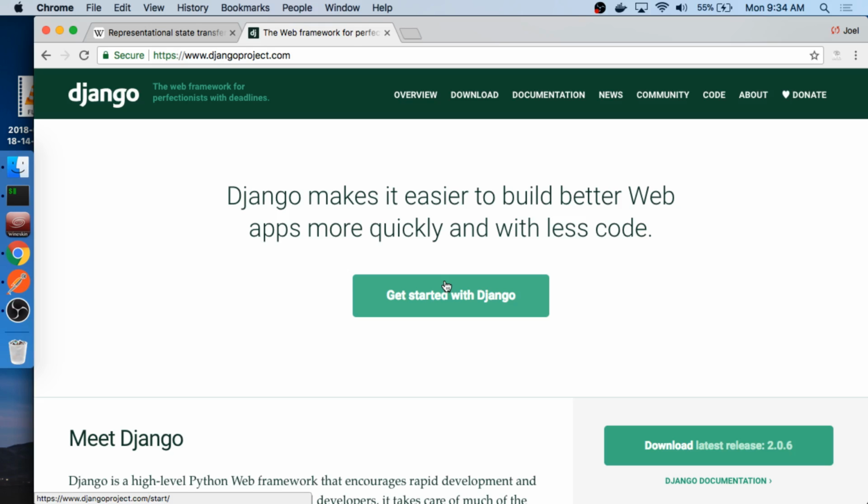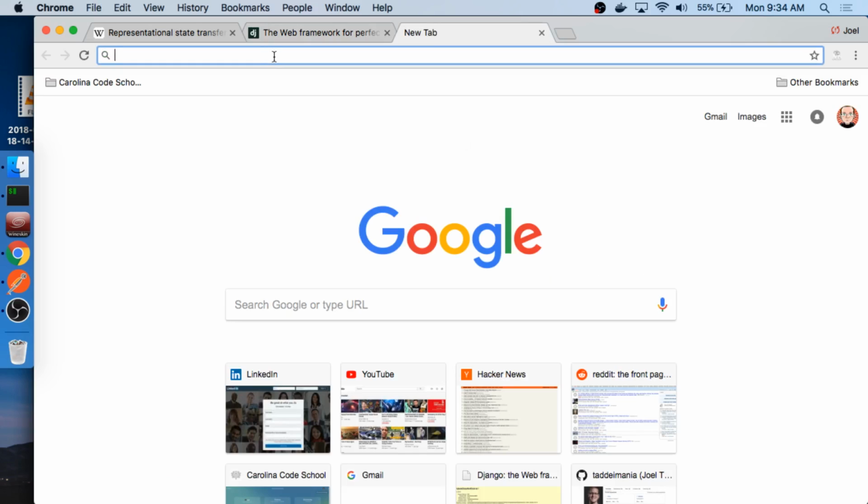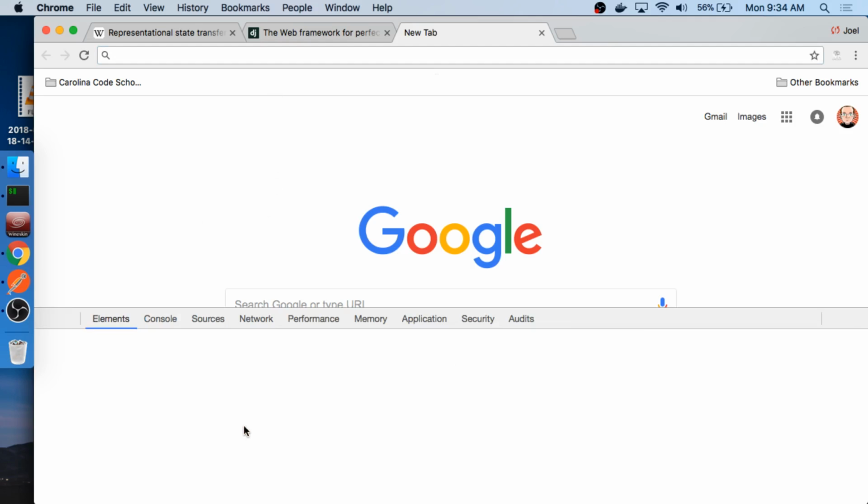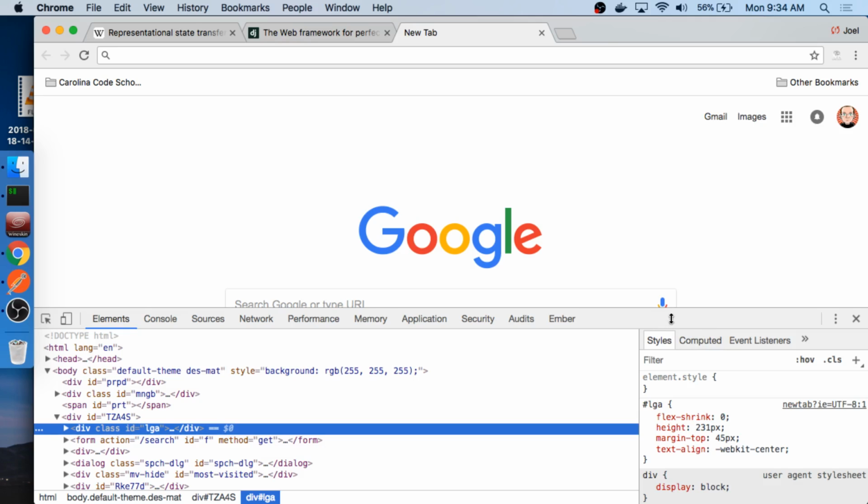So we're going to have JavaScript that runs in every browser, which, by the way, I promised all of you that I would show you how to do this. If you open up a new tab in Chrome, I know we've already covered this once. I don't know how to do this in Safari. Safari is not my web development browser of choice, so I am deficient there. But in Chrome, if you right-click on any page, and typically I'll just open up a new tab and go to Google, if you go to Inspect, this will show you the developer tools.